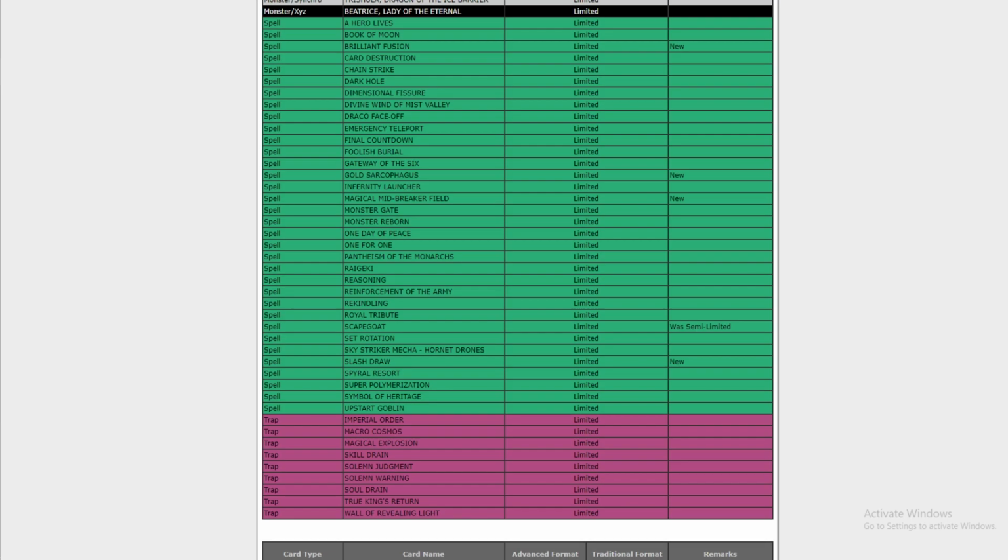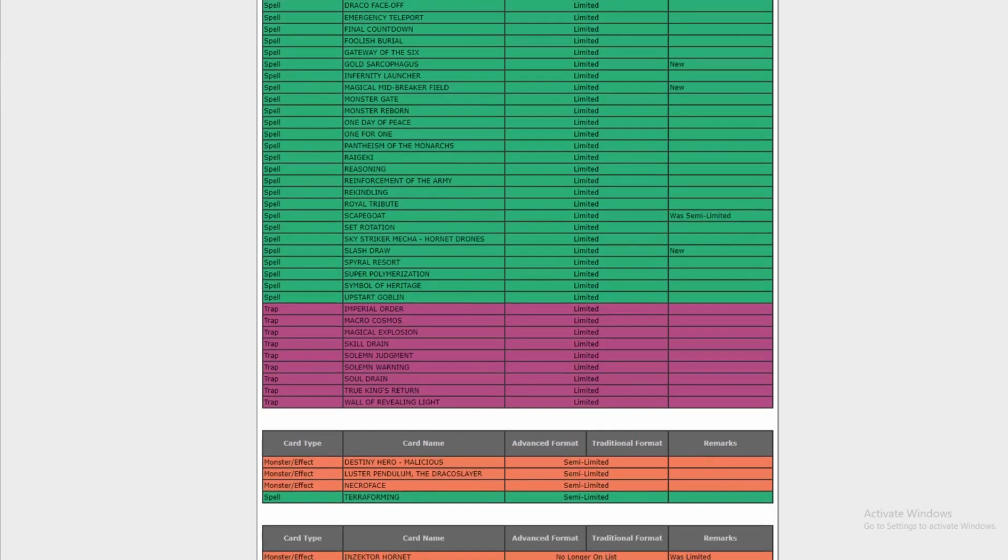Each ban list, we're just creeping toward it getting forbidden, right? Who would have thought the day that Scapegoat, Joey's card, would get limited on the Forbidden Limited list. Okay, Slash Draw, it was a meme, guys. Slash Draw was a meme, but now it's limited. I don't even think you can play Slash Draw when it's limited anymore. It's essentially a dead card, right? Because you need to excavate or draw into another copy of Slash Draw in order to do the OTK or FTK or whatever. So I guess this card's dead. You just can't use it anymore.